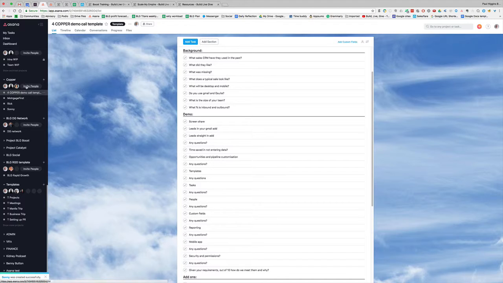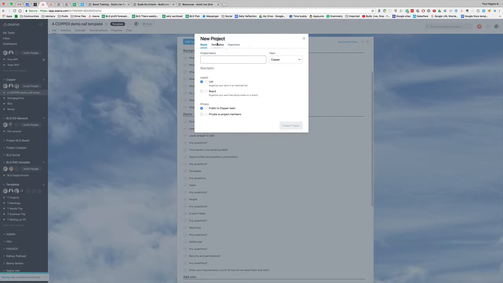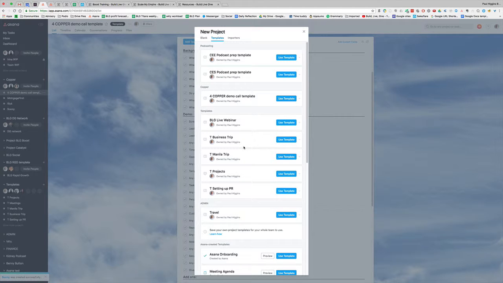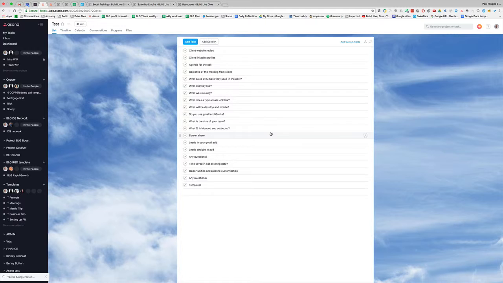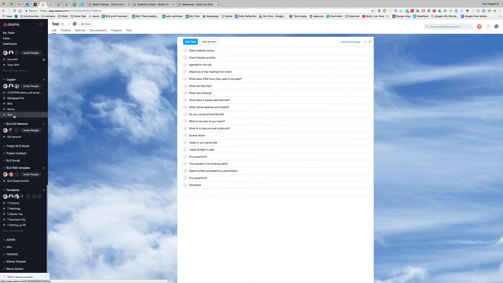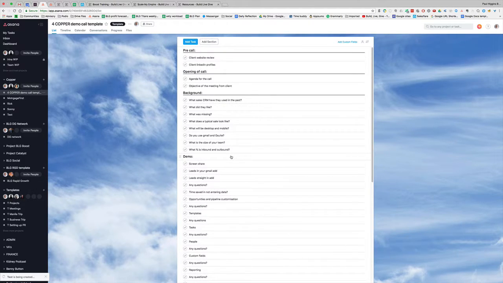And then if I wanted to start a new demonstration, I would just go add project, and let's just go to projects. This is for paid Asana users. There is a way of doing it for free, so if you need some help on that, I can certainly show you. But all I do is go use template, I just call it test, and then I go create, and it basically creates the template. It'll take a little bit of time for all the fields to come in, but the fields end up looking exactly the same as this. And then I just use it.